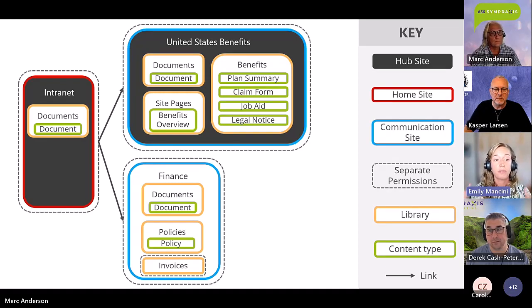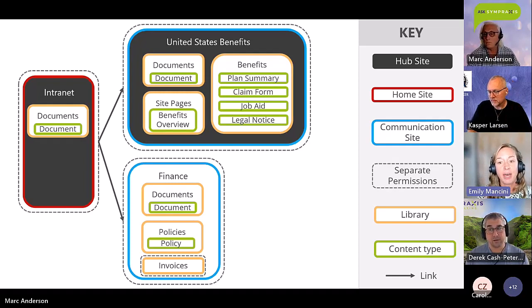Now, you'll see one other thing. We've talked a lot about content types for documents so far, but you can also make a content type in pages. So you can see here we have a site page for benefits overview. And this will matter a little bit later when we talk about this idea of a detailed search, where we want to pull everything about benefits everywhere into one spot. So even our benefits pages, which we're putting all of the information on, is something that we can bring into that search. Now on the screen, you'll also see, of course, we have another site collection, finance. They don't have any benefits, so they don't have any of this information.